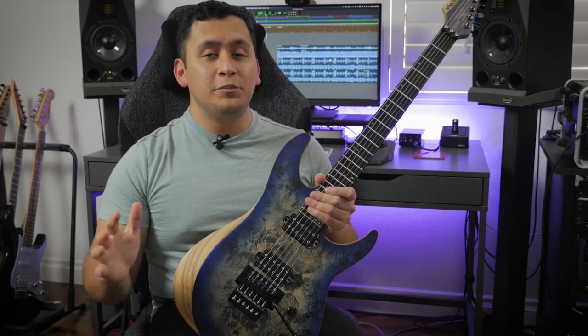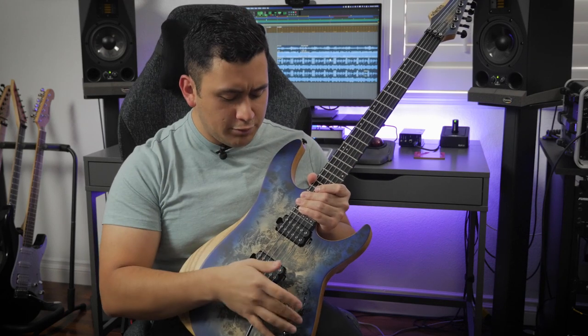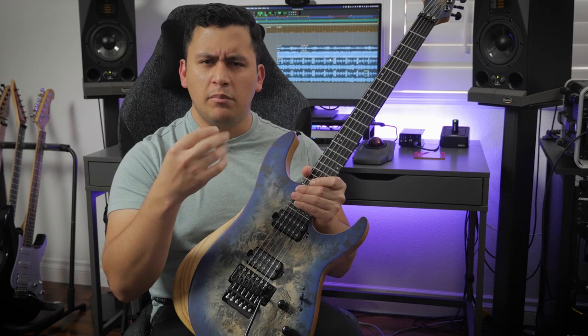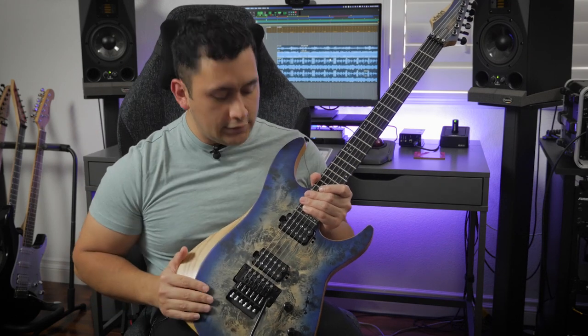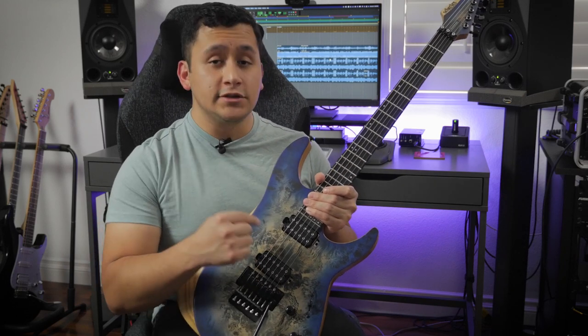But really, the bread and butter for me is when you coil split them. They have excellent coil split sounds, especially my favorite is just in the middle when you coil split and do that kind of mid-gain, math rocky, whatever you want to call it, sound. They're perfect for that kind of sound. And it's also super crystal clear and beautiful when it comes to cleans. This is the magic sound in this guitar.